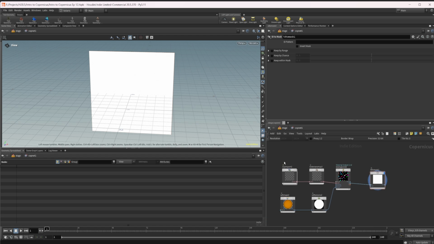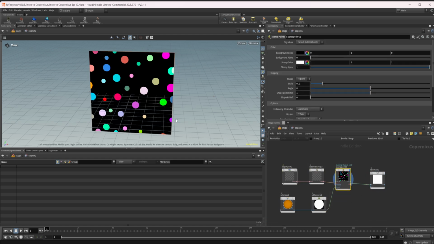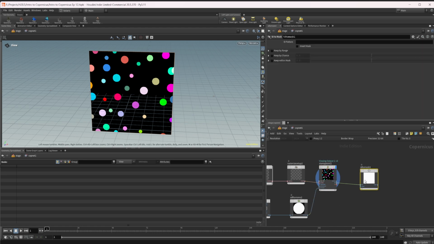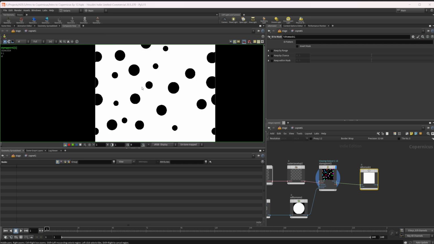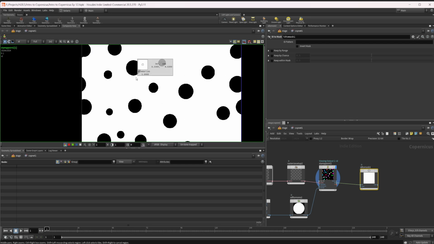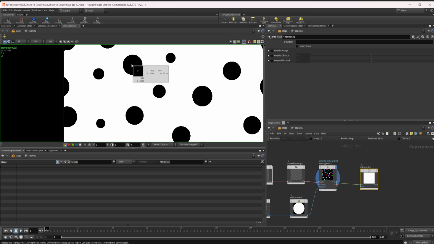This setup that we have right here is from the last video, so if you want to know how to set it up, take a look at that video. If we come over to a composite view, I can come to our ID channel, right click, come to inspect, and look at one of these circles. Right below that square, it says 120. That's going to be our ID value. If I go to a different one, you see 140 and then 132. So we'll look at 120 here. I'm going to just deselect that for now.